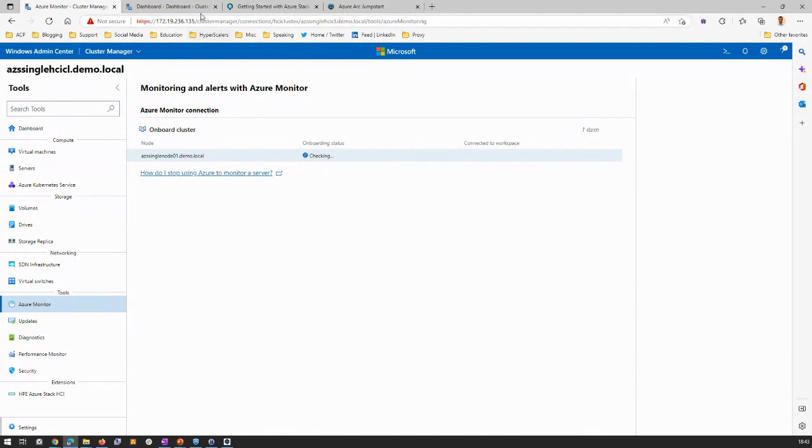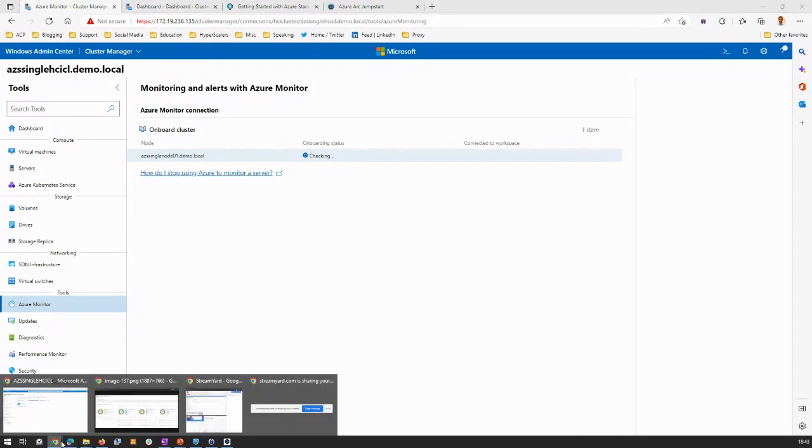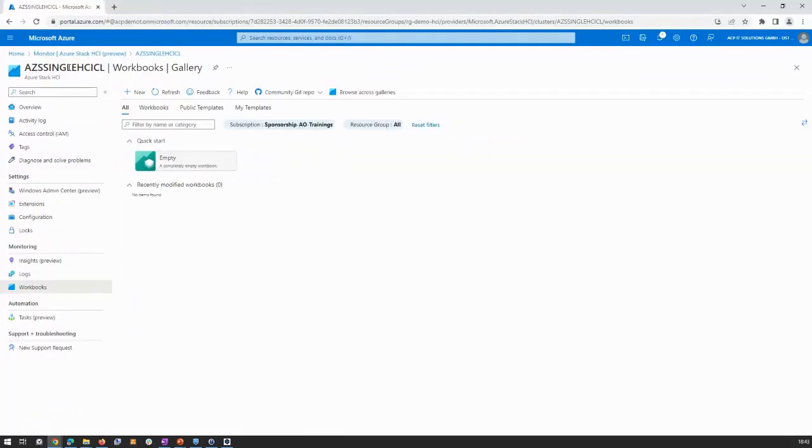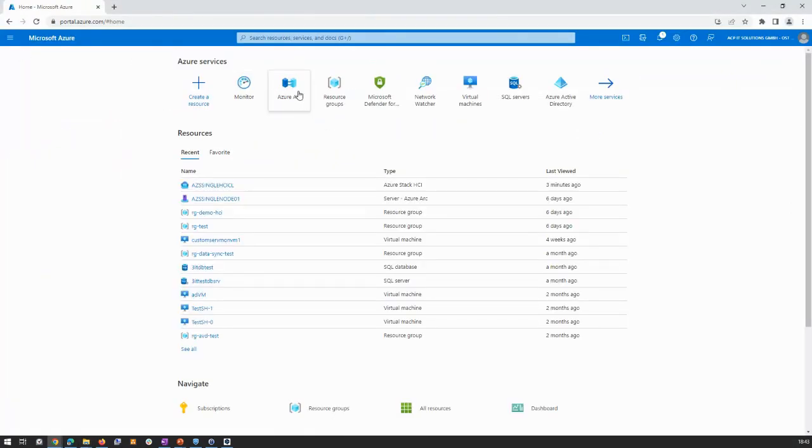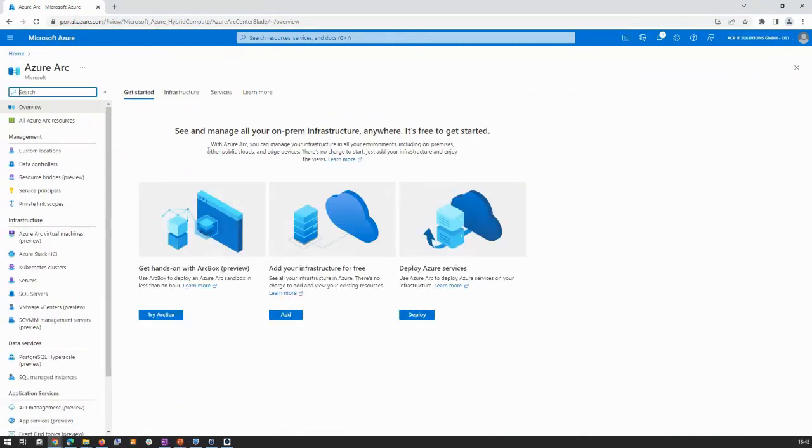Sorry for that. One more thing I wanted to tell you is that if you want to onboard your resources in Azure Arc, and if you want to create an Azure Stack HCI demo environment, it's always the same routine.